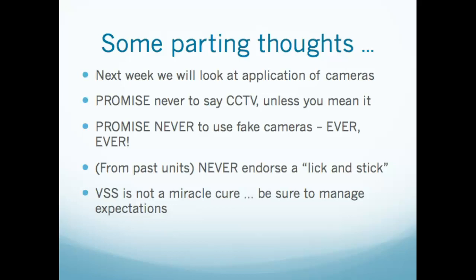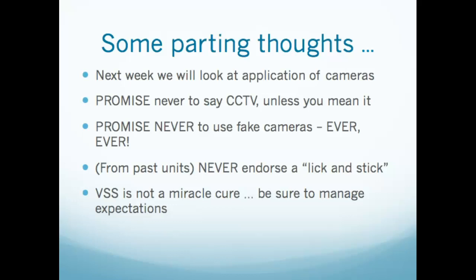I want you to promise to never say CCTV unless you mean it. CCTV is an old VCR normally, or other type of closed system. Once they got onto the network, they were VSS, video surveillance systems. And you will only in your career deal with video surveillance systems, because I would venture to say you would have to go to an antique store to find a closed circuit TV system. But you will still find people, finance people, your own boss at some point, is going to say, well, what about the CCTV? Be polite, but correct them. You mean the video surveillance system? Yeah, it's not a CCTV anymore, boss, because it's a network system. So it's a VSS. VSS told us this or that.